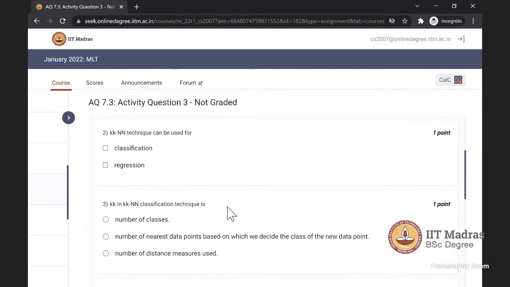Both. True. If it is a classification task and let's say K is 5, then out of 5 we take the majority class. So 5 nearest neighbors get to vote on what should be the label of this new data point, and whichever label gets the highest votes is chosen as the final answer for that new point.